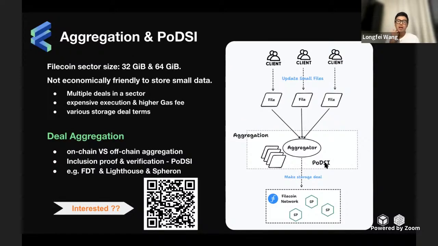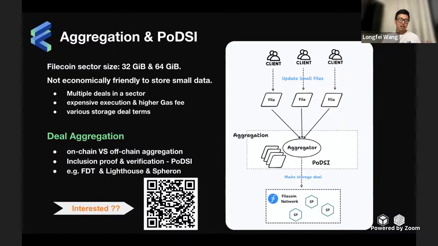And then the process of aggregating the files and generating the proof can happen on-chain and off-chain as well. On-chain means through smart contract. Off-chain means what Web3 storage or Filecoin data tools are doing. And they are being built by some of the collaborators in our ecosystem, like Filecoin data tools, Lighthouse, and Cifron. If you're interested in building an on-chain aggregator or off-chain aggregator, go scan this code and you'll be able to learn. And if you want to see some examples, maybe you can see how Filecoin data tools and Lighthouse are building their solution. So keep in mind, the aggregator is very important to handle small deals.